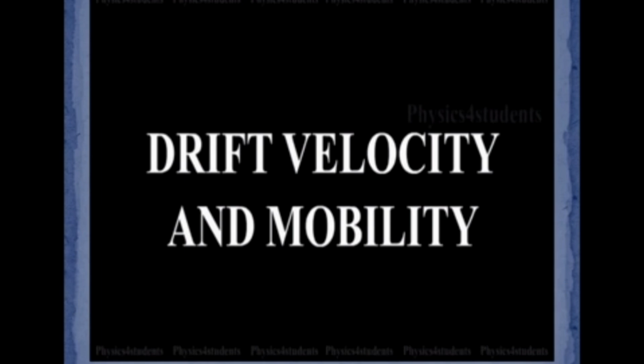After applying the external field, that is, one battery is connected to the conductor, it means an electric field is applied to the conductor. ஒரு கண்டக்டர்ல ஒரு பேட்டரி கொண்டு போய் கனெக்ட் பண்ணோம் அப்படின்னா we are applying the electric field to the conductor. After applying that electric field, the electrons that were moving in random directions are arranged in a particular direction.